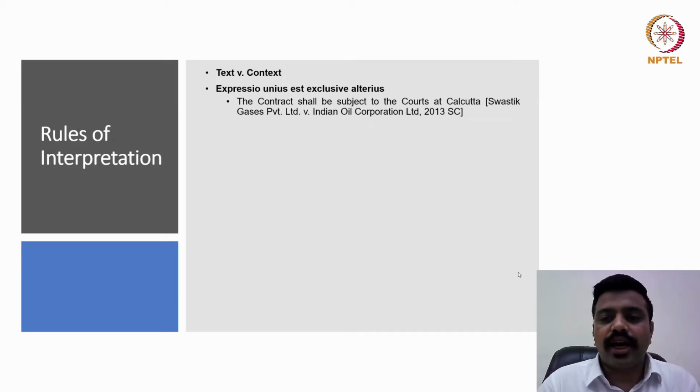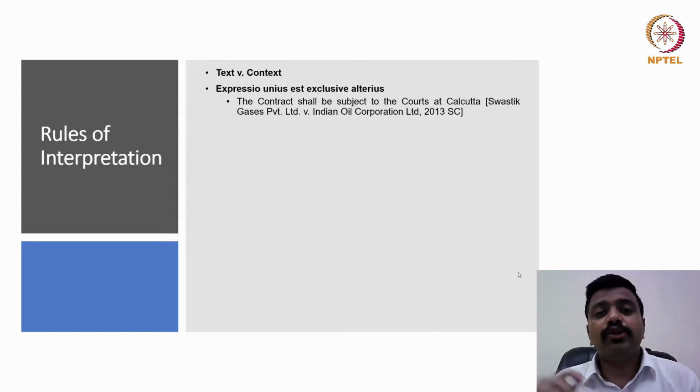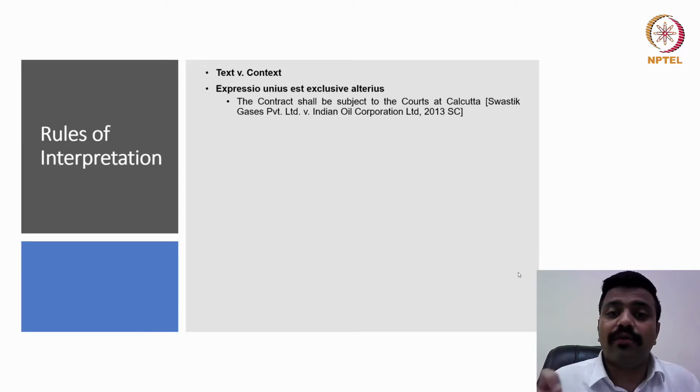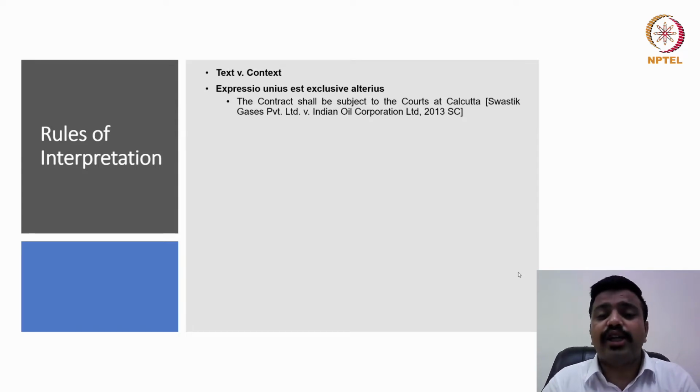Further, there was a contract in Swastik Gas's case which said the contract shall be subject to the courts at Calcutta. Now please note, my friends, this is a synthesis of both fact and law whenever a contract is drafted. Ideally, in any contractual or civil transaction, jurisdiction arises in more than one place. It could be one, the place of contract; two, the place where either of the parties is residing; three, the subject matter of the contract and its location; or four, the place where the deficiency or any other aspect arises. So the jurisdiction of the contract can go to more than one place. Now, what if a contractual clause provides that this contract shall be subject to the courts at Calcutta? Am I excluding all other jurisdictions?